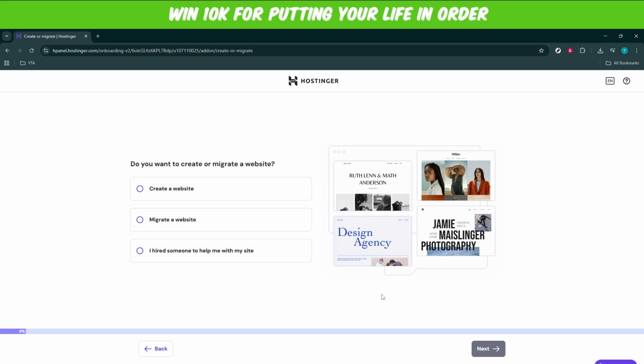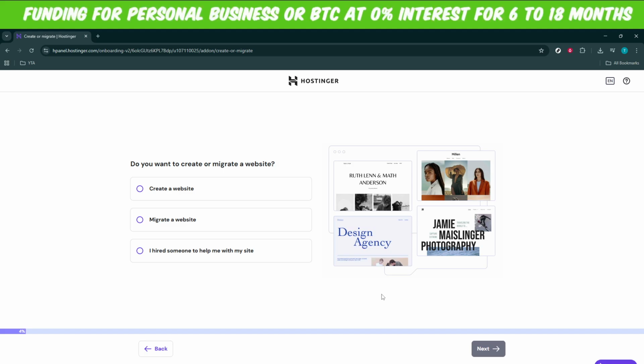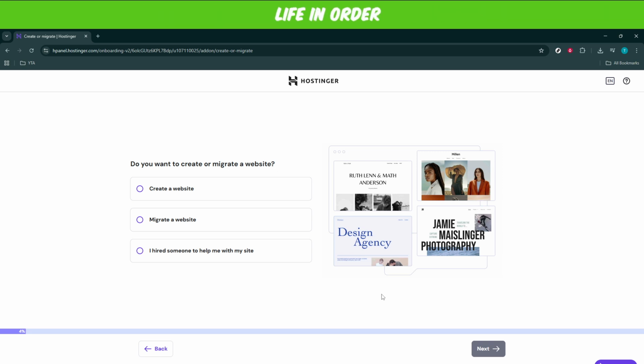On the same page where you found your websites, there will be a button titled Add Website. Clicking this will guide you through the necessary steps to set up another website under your account. It's helpful if you're expanding your online presence or managing multiple projects. Follow the prompts that Hostinger provides. They're tailored to gather all the essential details they need to get your new website live, such as a domain name and any initial content you'd like to include.